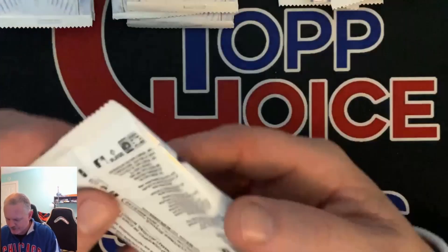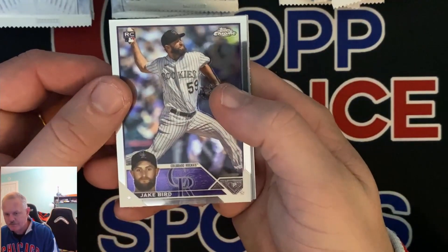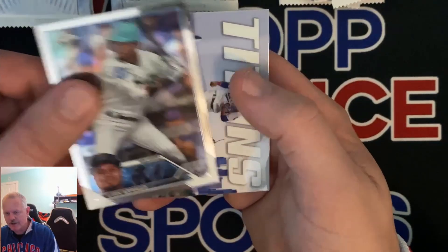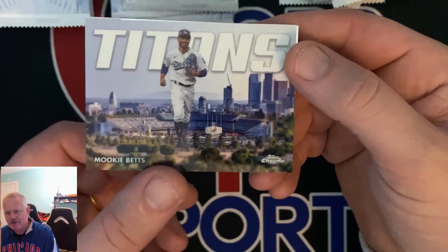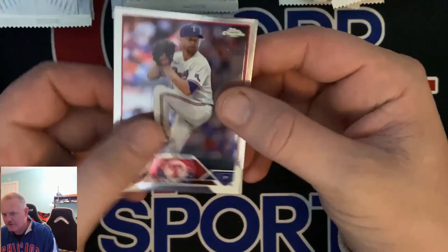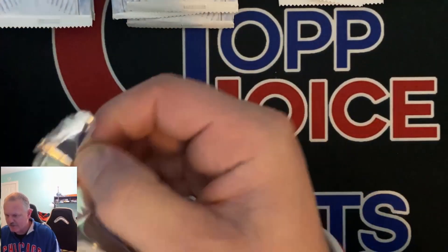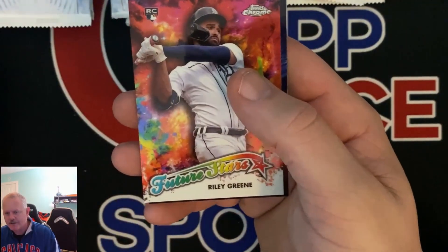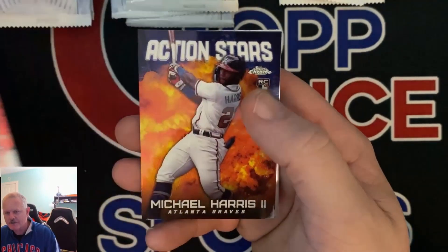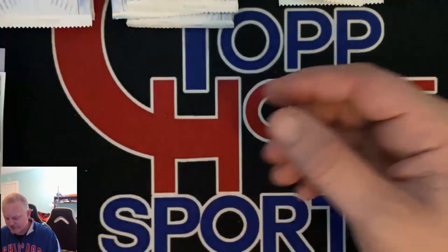Julian rookie. Mookie Betts is the nicest looking card I've seen in here. Jake Bird. Luis Arraez. We got Mookie Betts in the box — pretty neat. Jacob deGrom. Alright, let's speed this up a little, don't want to keep you guys on here all night. Jake Irvin. Riley Green in the Future Stars. Michael Harris rookie in the Action Stars. Nolan Jones. That was a great rookie pack right there.